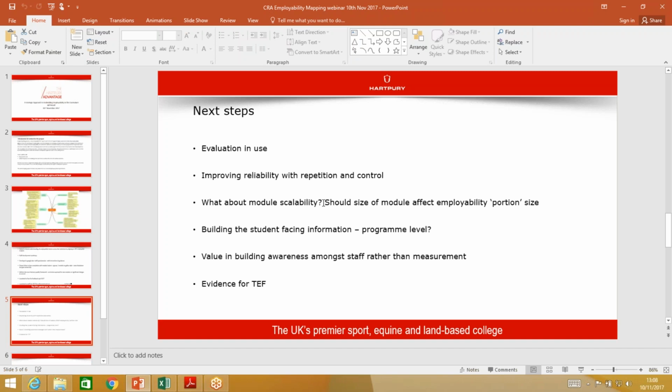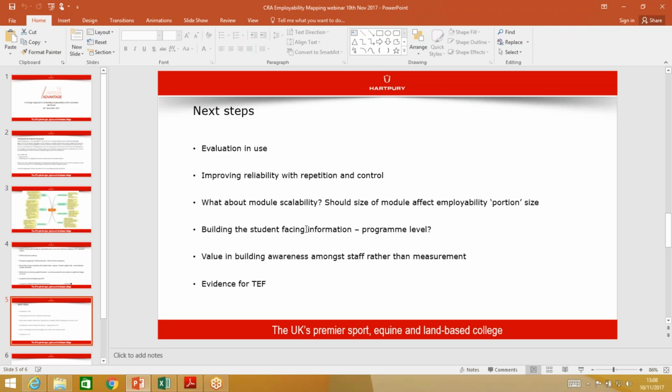We haven't at this stage taken that into consideration. What we have done is asked our module leaders to rate strength. So it was raised at the staff consultation and came out as a question to think about, and I would very much like to have some feedback and thoughts on that as part of this type of tool.